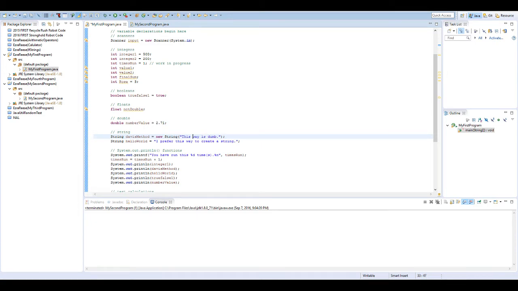because you could be writing code, or someone could make a class called this way is dumb, and you could be doing something like this way is dumb dot get reason why, which would be a command that someone could program for a class called this way is dumb. So just remember, wrapping text in quotes makes it into a string of characters, and it's going to literally print out these very words. I prefer to do it this way.